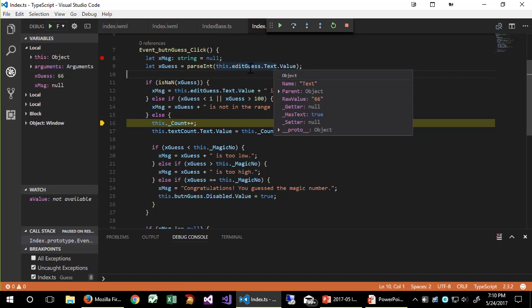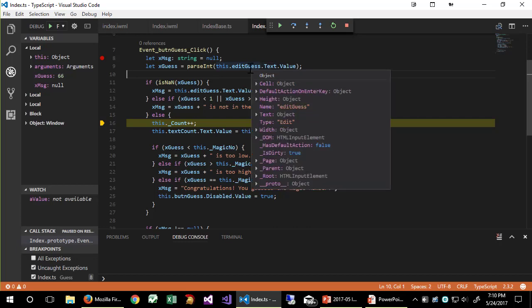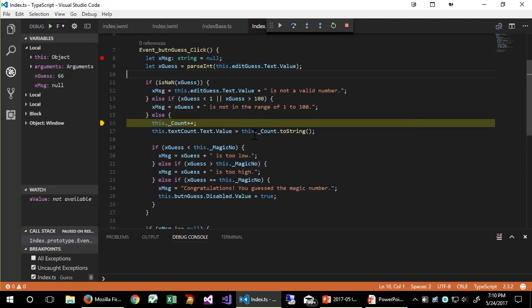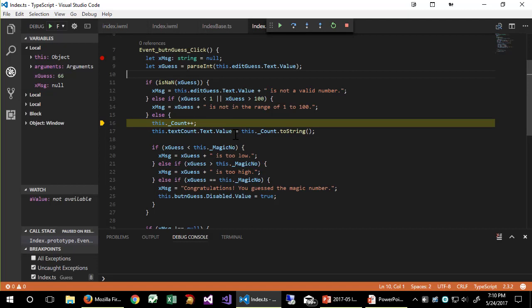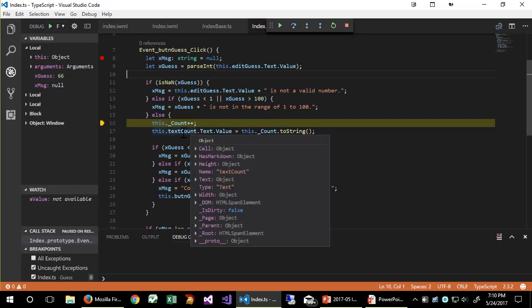We're not having to look at the DOM. We're not having to deal with the text box as represented by the DOM, or in complex controls, the individual pieces. We can look at the actual control itself and the values. And what's really cool is when we want to update it, for instance, the text count, instead of trying to find the span or the div or whatever it ends up in the HTML, and instead of trying to find that and having to give it a name or iterate it and set it, we, just like a normal Delphi application, just take the control and set its text value.